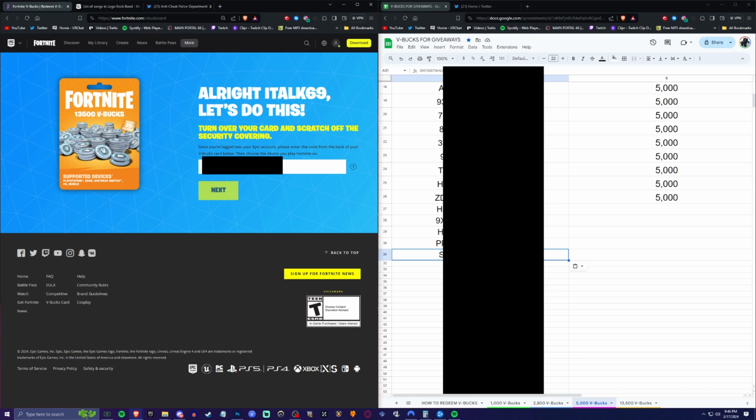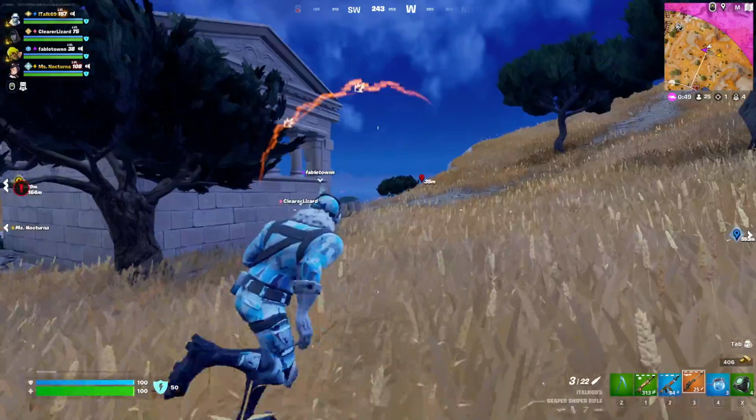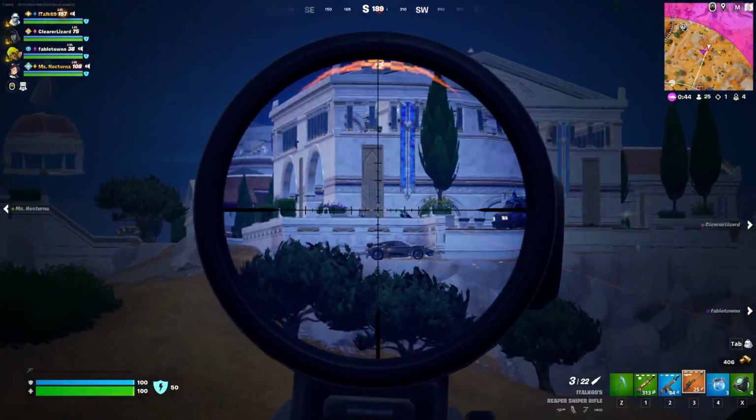And the way I have it is I'm actually showing it on screen right now. I'm gonna have to censor a little bit because I don't want you guys to steal my V-Bucks or anything like that, but I have my Excel sheet and then I have the Fortnite.com/V-Bucks card website up. The reason why is because I type the code in there first and I see if it works, and it'll say, okay, we're ready to go. Where do you want the V-Bucks to go? And I don't go any further than that.